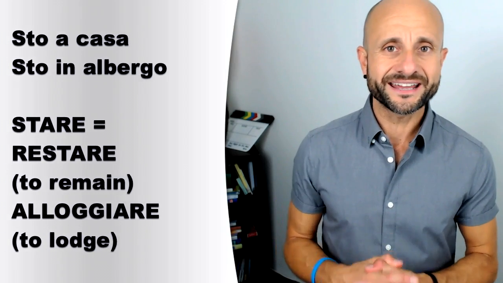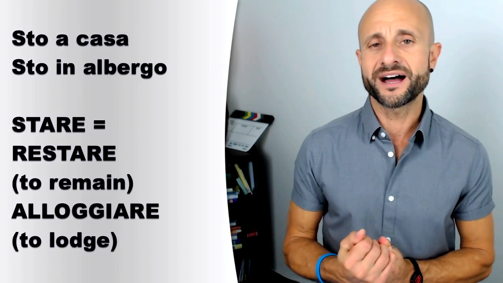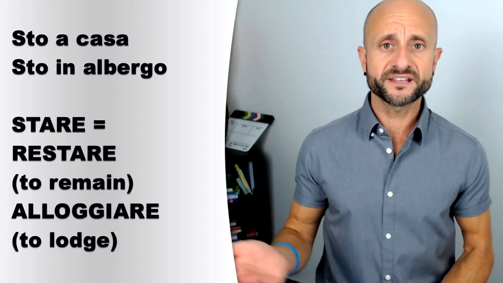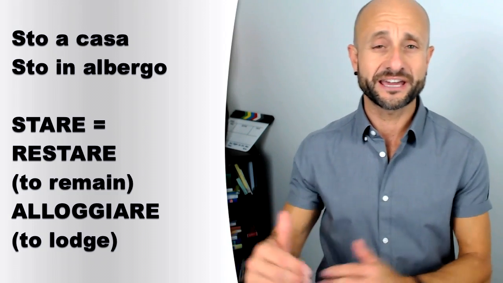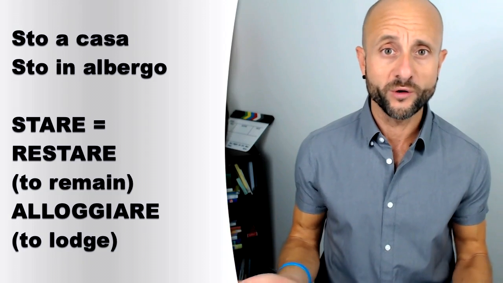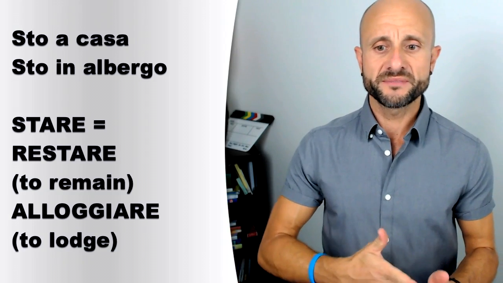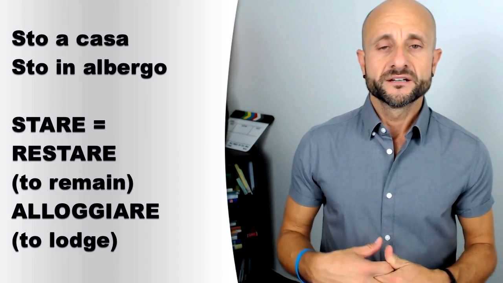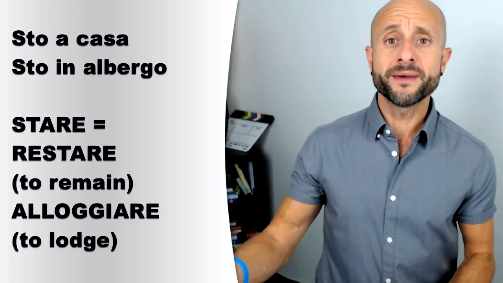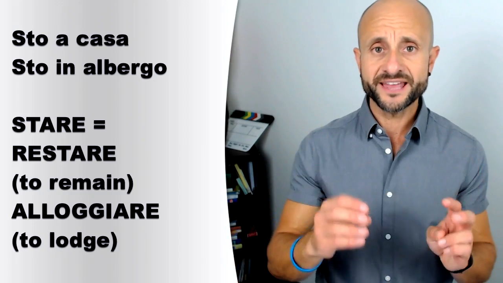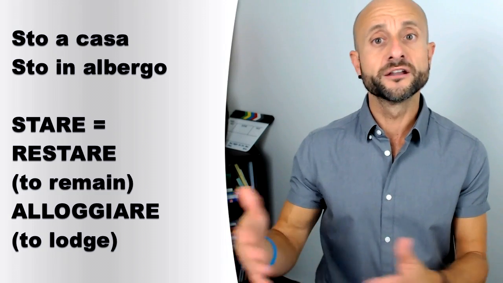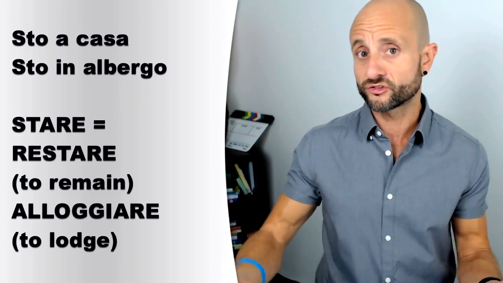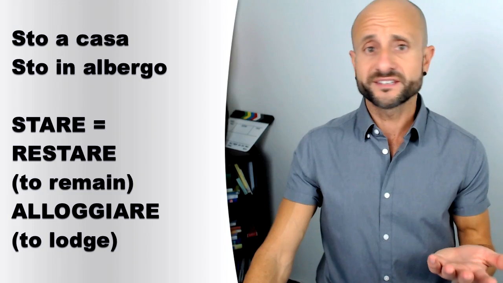Now, we use stare in different situations. For example, I can say that il giovedì sera sto a casa. On Thursday nights, I am at home, as in I stay at home. See, in English, I can say I stay at home. That's because stare has the meaning of restare, to remain, same as English. Or I could say, quando vado a Roma, sto in albergo. Sto in albergo means I stay at a hotel, meaning lodge. Alloggiare as a synonym of stare, the same as English, to stay as in to lodge, to stay at a place. So, as you can see, there are a lot of similarities.